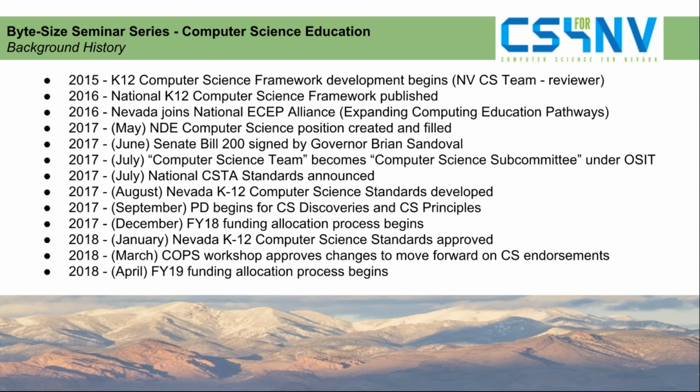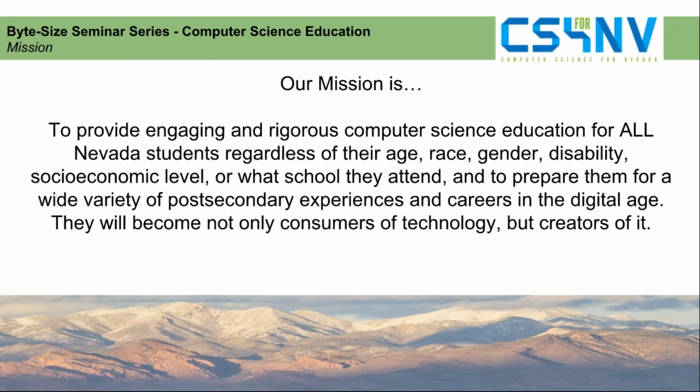And then last month, in March, at the COPS workshop, that's the Commission on Professional Standards that sets licensing and so forth, they approved changes to move forward on the computer science endorsements that I'll talk about also in a minute. And then this month, our FY19 funding allocation process began, and I'll show you what that's going to look like as well. So that's our history.